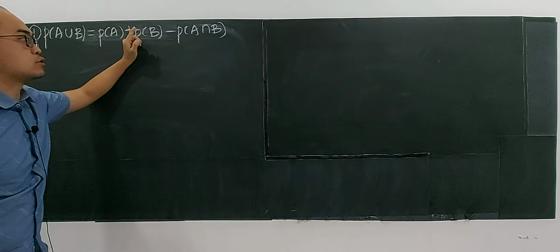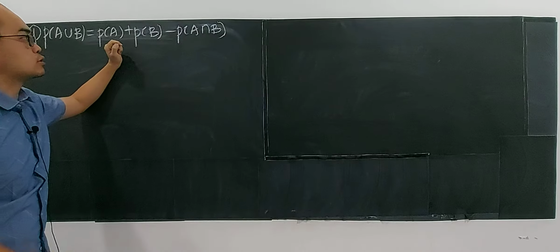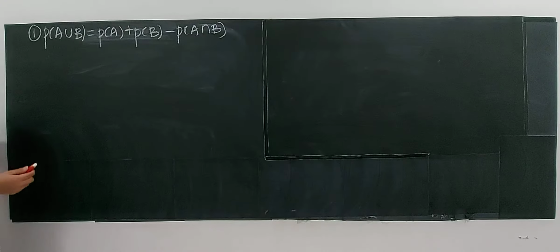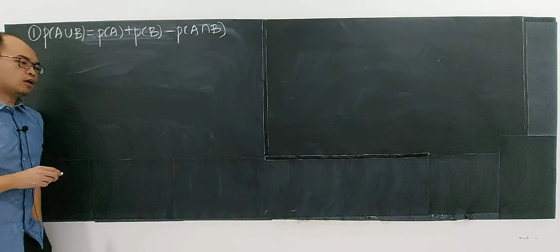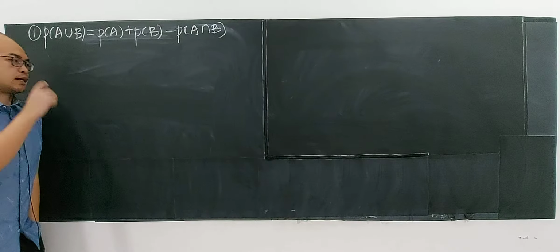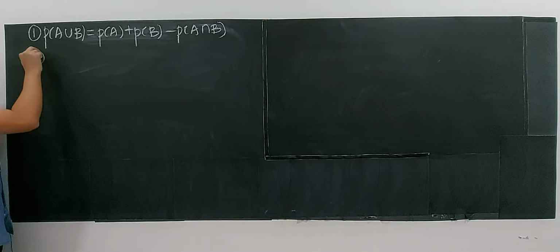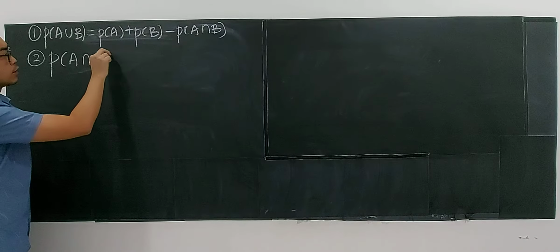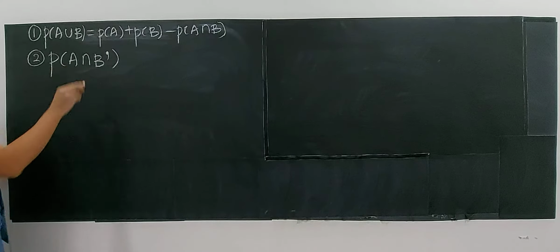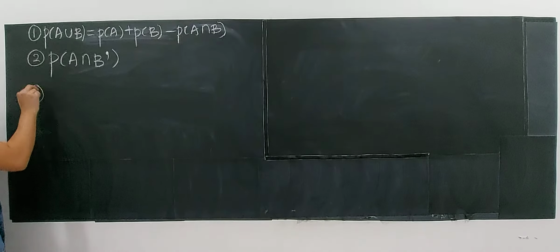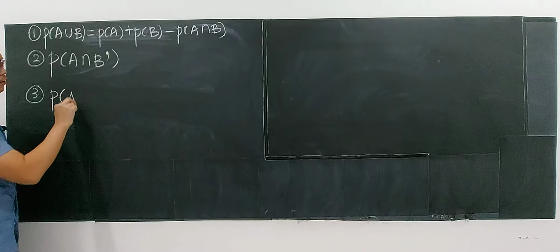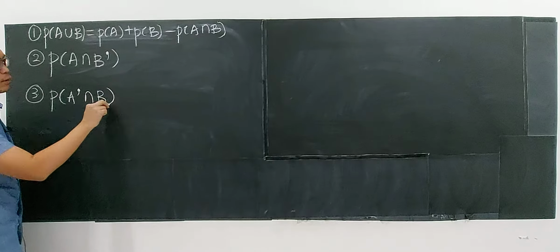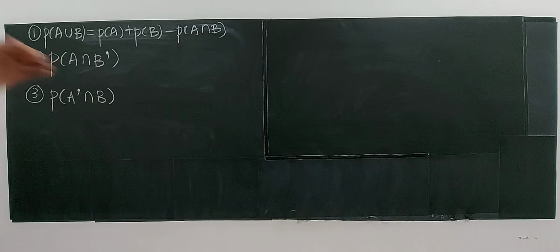If non-mutually exclusive, this will be the formula. If mutually exclusive, the intersection will be 0. So it depends on the cases. Later on we introduce another formula, for example this type where A intersects with B prime. So how do we deal with this type of probability? That is A intersection the complement B prime. So what is the formula?